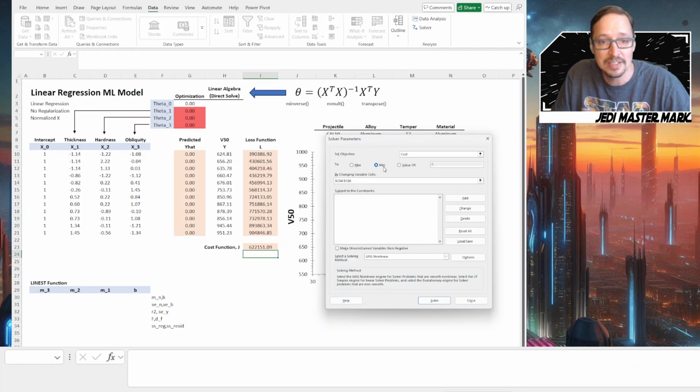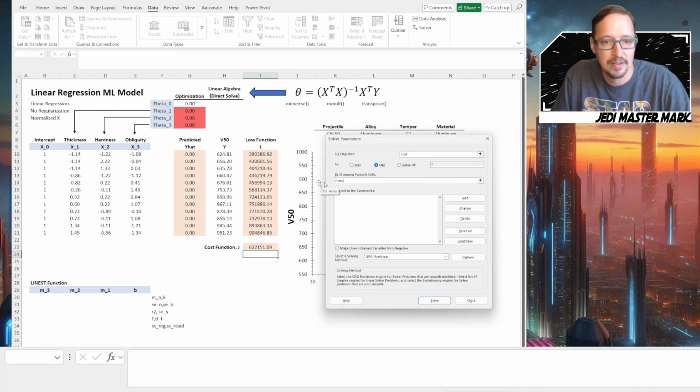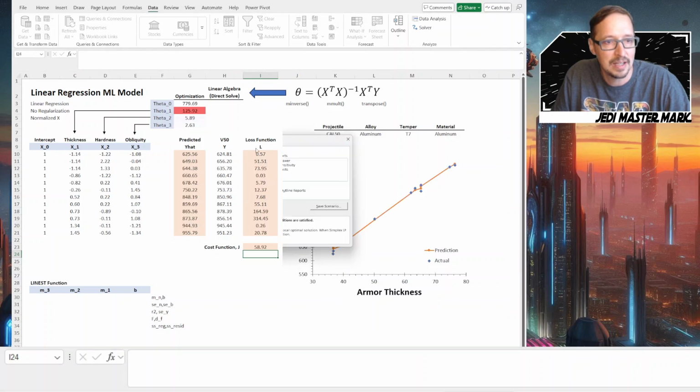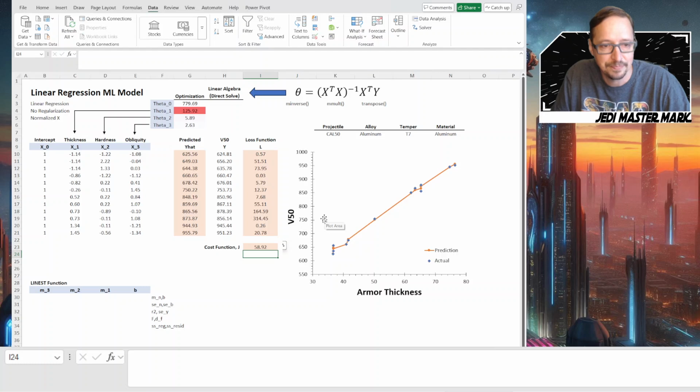We want to set that cost function to a minimum by changing, actually, let's just type in theta here. We're going to leave the rest of this as is and go ahead and solve. I'll drag this over so you can see it. It found a solution. We want to keep that Solver solution. Press OK. So there we go.